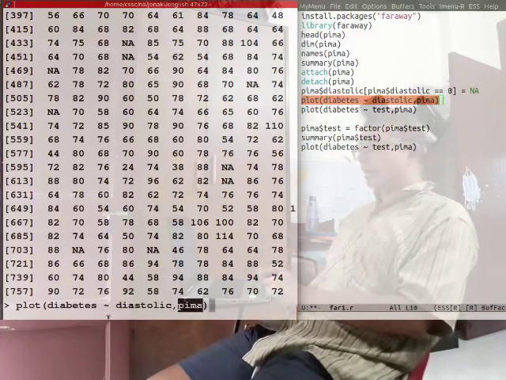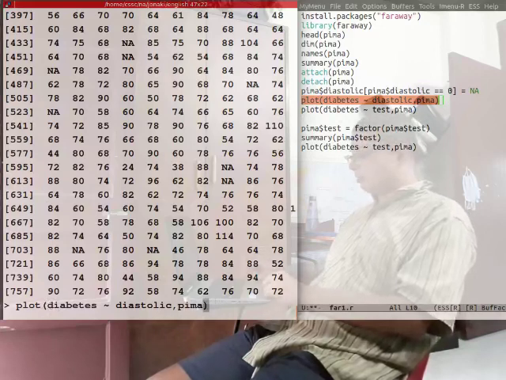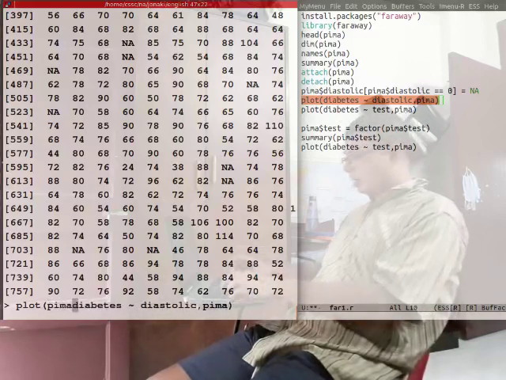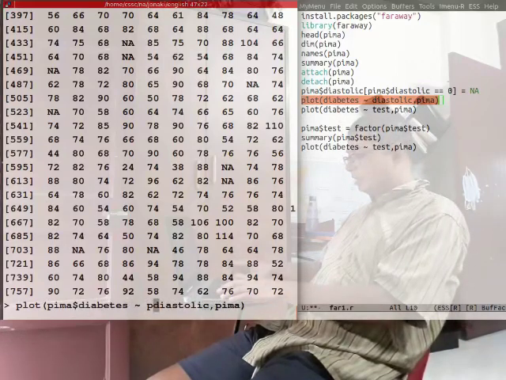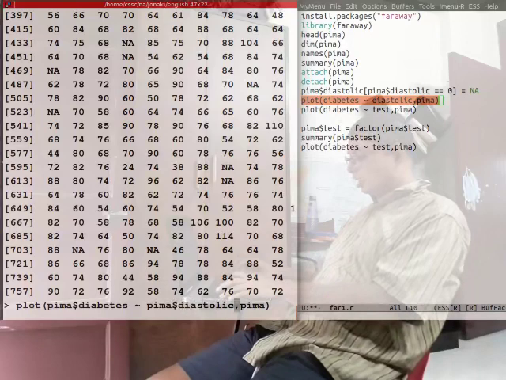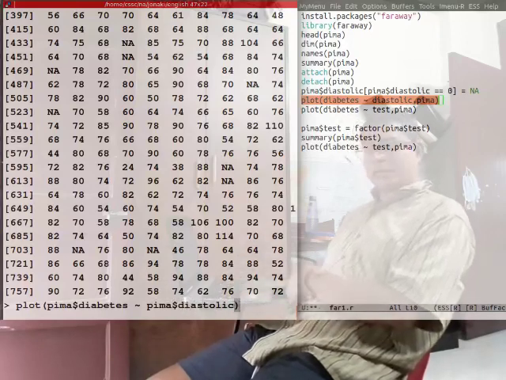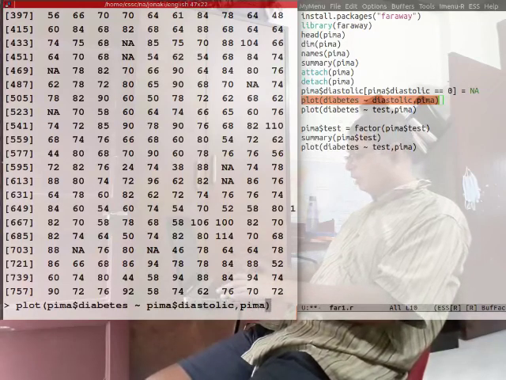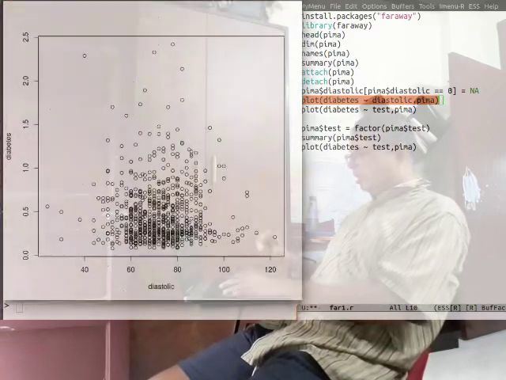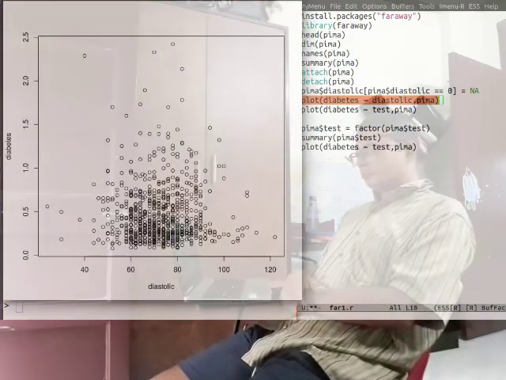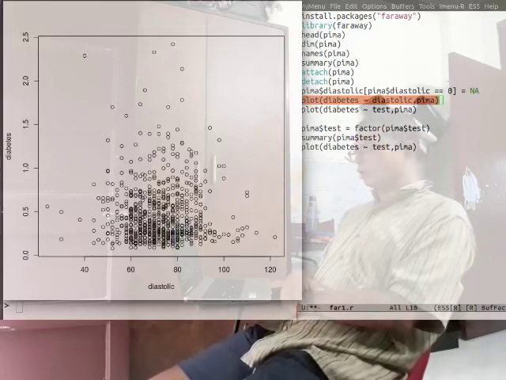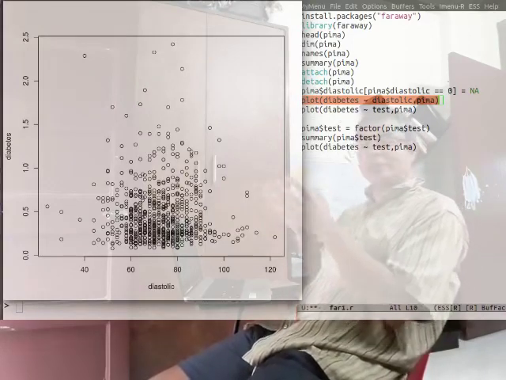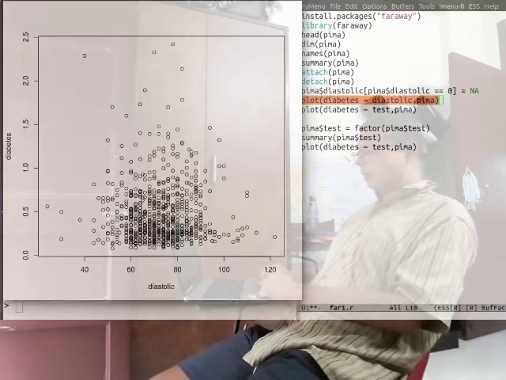You could as well have typed it as plot, then you could have written pima$diabetes, pima$diastolic. Then of course you do not have to give the data set name. So that is also another way of doing it, but the way we wrote it is the smarter of the two. So we prefer to use this. And here is the plot. You can look up the help of plot to figure out how you can customize it. You can change colors, you can change the things that are used, all those plotting characters and everything. I do not care about those things right now, so I will just cross it off.